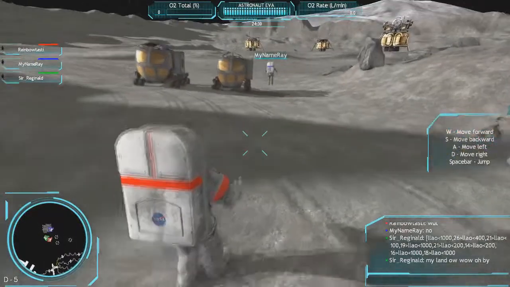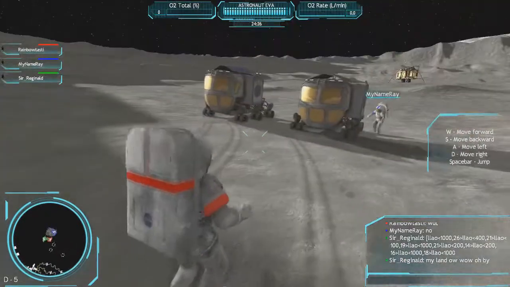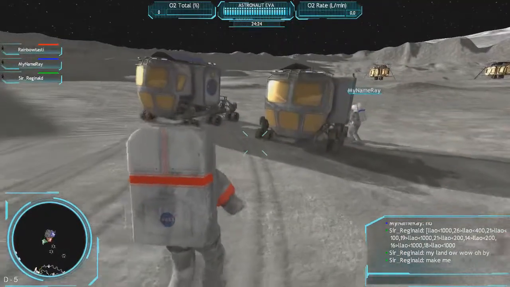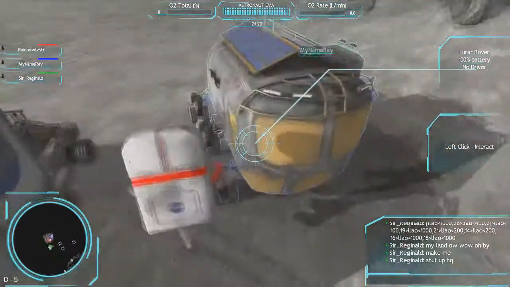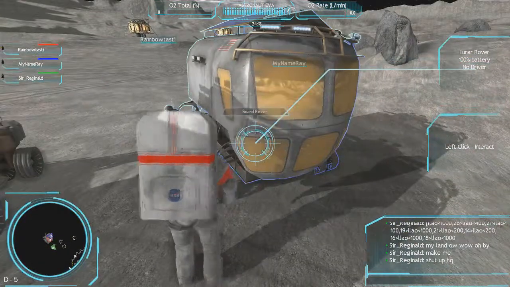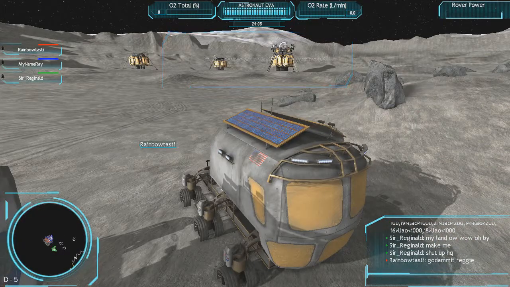Move your mouse to look around the world. Walk using the W, A, S, and D keys. When you approach an object that you can interact with, it will glow. While the object is glowing, left click to interact with it. Enter the rover by left clicking and selecting drive.